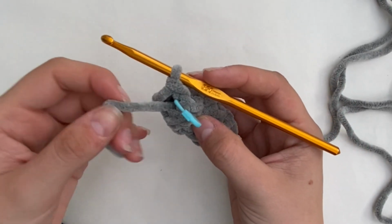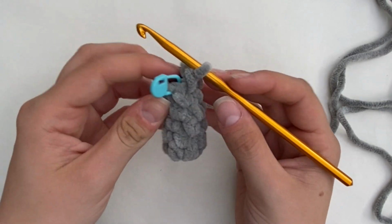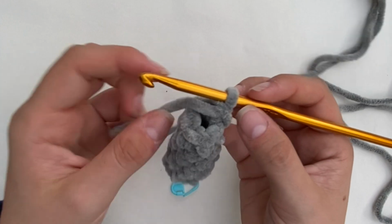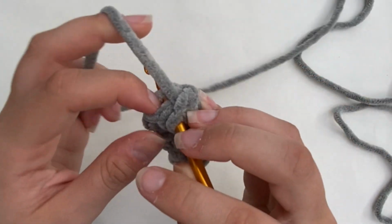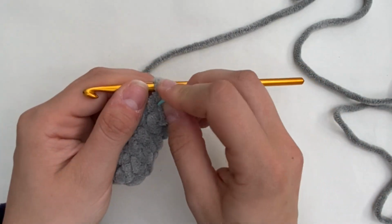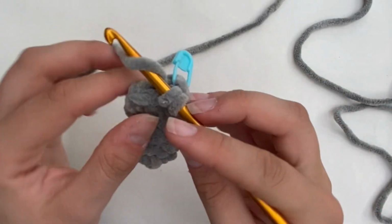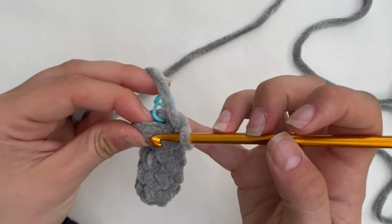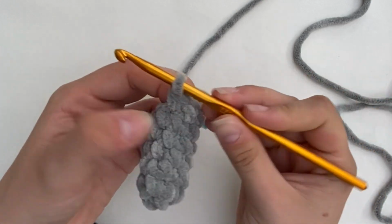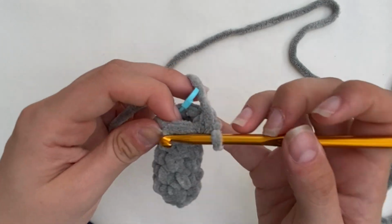So now we've completed that, you can thread the tail yarn from your magic ring into the centre of the trunk, and then you need to do 2 single crochets and increase. So that's 1, and 2, and then in the next stitch you're going to put 2 of the same stitch, so 2 single crochets to increase. That's 1 and 2, and you're going to repeat that.